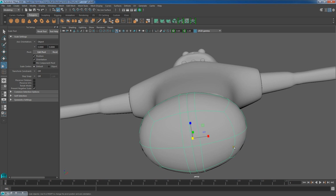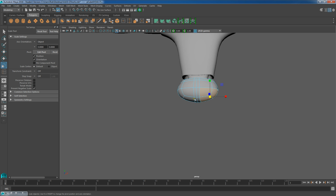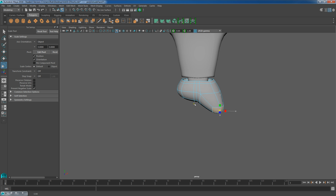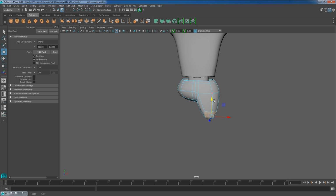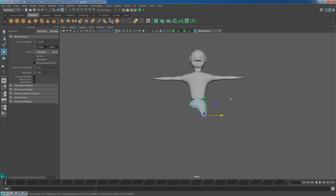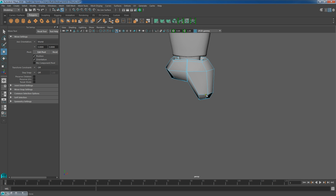I want to extrude these shorts, so I'm going to extrude one side first. Or actually, I could extrude both sides. I'll do one side, we'll mirror cut the other side, because we've done that for just about everything else in this tutorial series. You really just want to work on one side of your geometry, and then basically make it symmetrical using the mirror cut tool. So we're going to jump backward and hit 1 on the keyboard. And I need to straighten this out now.